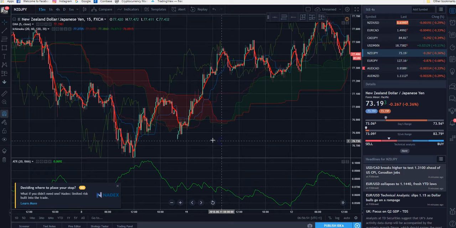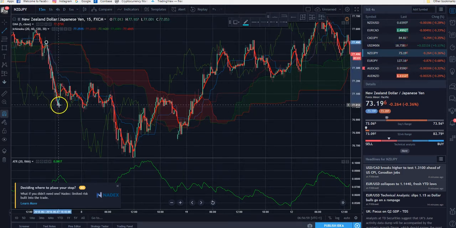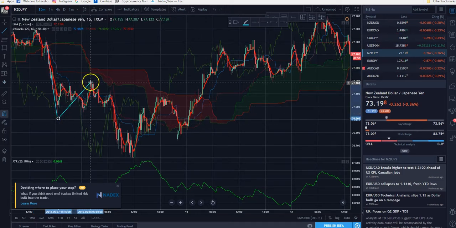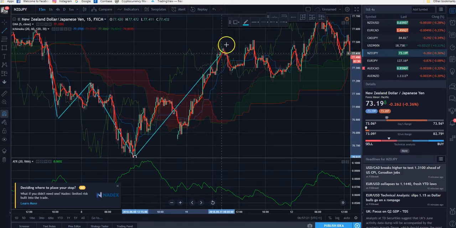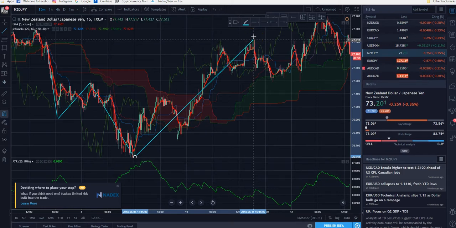Now, what I see, so we'll go ahead and take a trend line here. And like I said, you're looking at your high. It's going to make a higher low. And we're going to go from the higher low to the lower high. From there, we're going to go from the lower high to the lower low, and from there it's going to break the structure. So from your lower low, you have a break of the entire structure. You can actually draw that all the way up there. Now you see it broke the structure right there.